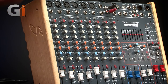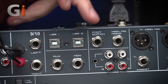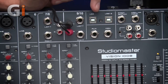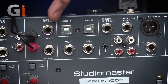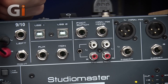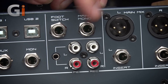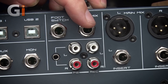Let's take a look at the I/O at the top end of the mixer. USB 1 is sent to channels 7 and 8 via the USB 1 line-level switch, and USB 2 to channels 9 and 10 via that switch. When recording to a computer, USB 1 records the output of the main mix and USB 2 records the output of the mix between aux and monitor — so you can set up two separate recording mixes. There's also a footswitch input to switch off the effects for announcements, and a main mix mono output to feed another powered speaker in a separate area.